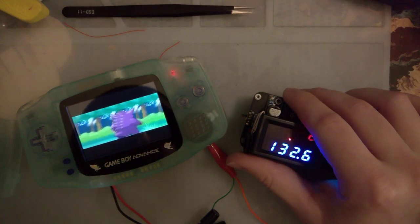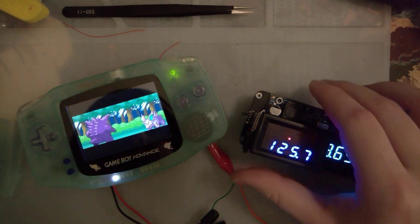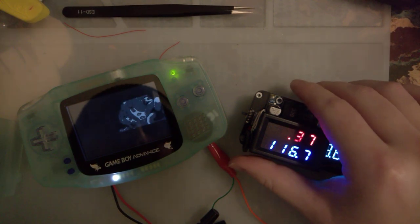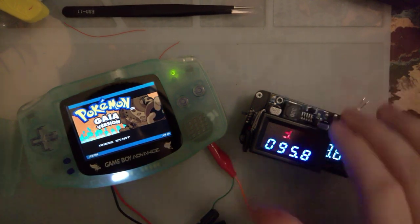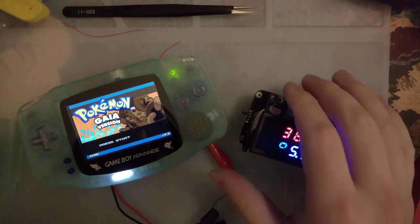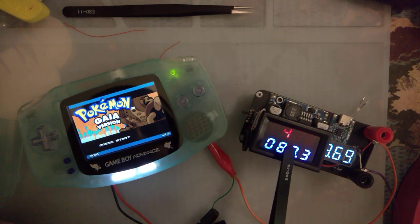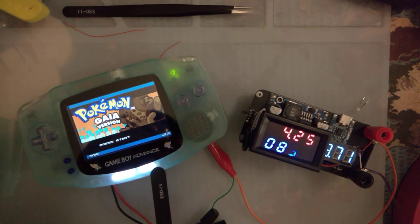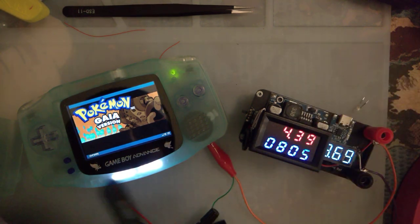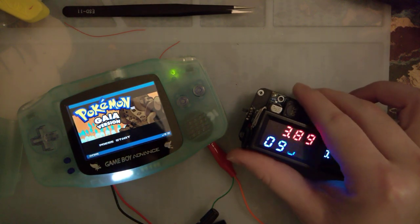But if we adjust this thing, bring it up to those 3.2 volts, my light turns green. I get one light down there. Volts, about half charge, and about half the LEDs are lit. 4.26. I don't know, I feel like I should have a full bar there. I don't know what's going on. But if we pump it up to 4.4, we got a full complement there. So how cool is that?